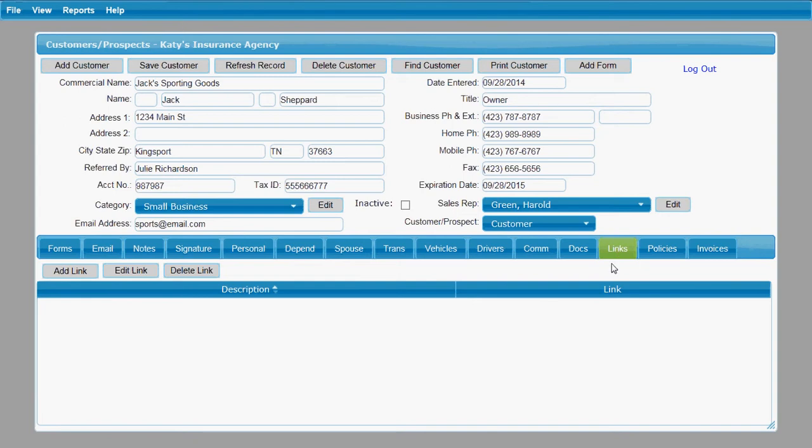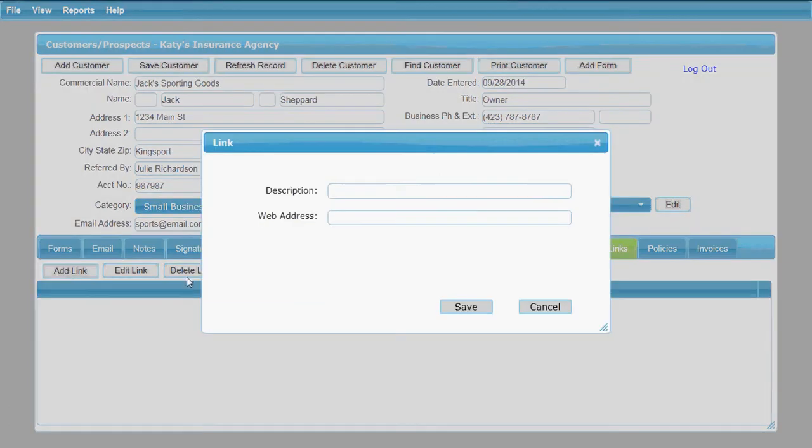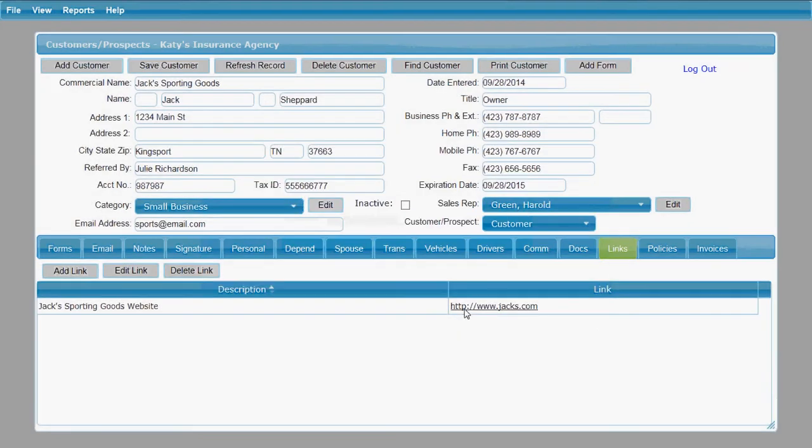One thing that it would be handy for a customer, for example, is if this customer's business actually had its own website. You would just click Add Link, enter a description, and click Save.